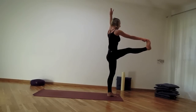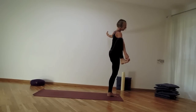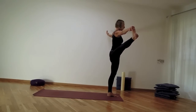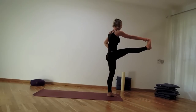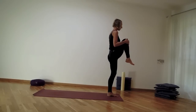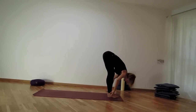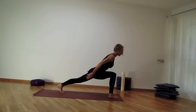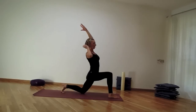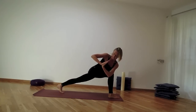Grounding down through the left leg, lift the left hand up, move it out towards the left, and then the right leg — either straight or bent — out towards the right. Balance, focus, twisty. Then come back to center hugging the knee in, let go of the big toe, and bring the right leg down to the mat. Inhale lift, exhale fold, lift away from the thighs as you inhale, and send your left leg back as you exhale. Bring the left knee to your mat and come into a twist by bringing the left elbow around the right knee, hands in namaste — back knee down or lift the back knee up if stable enough.